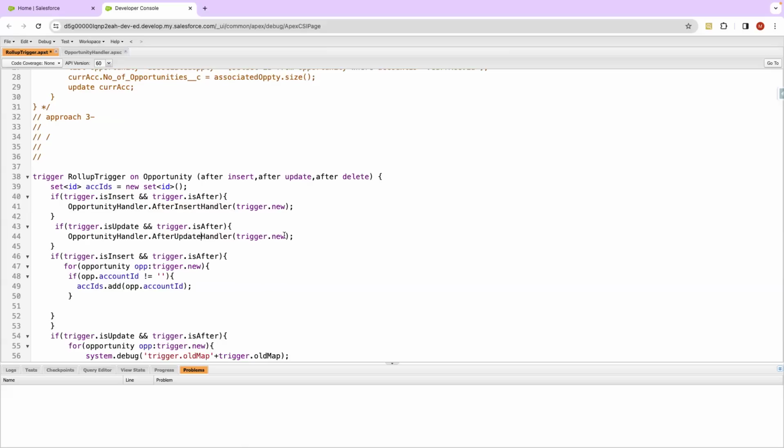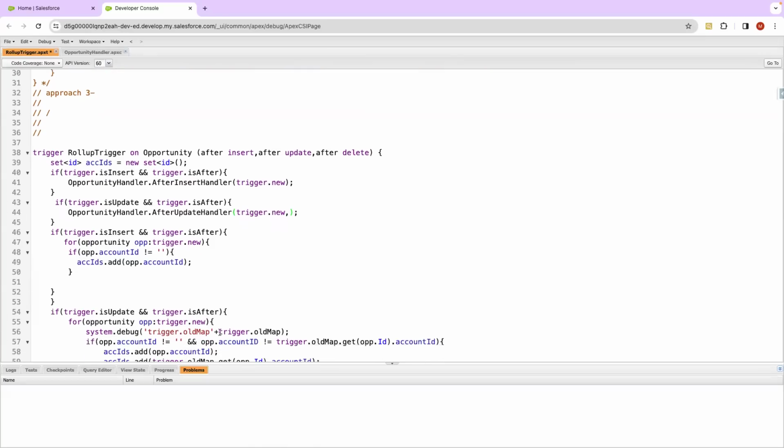And in the update, we are not only passing trigger.new, but we were also using the trigger.old map, to compare the new value with the old value. So we will have to pass trigger.old map as well. And what is trigger.old map? Trigger.old map is a map of opportunity where on the key side we have opportunity ID and on the value side we have that opportunity.